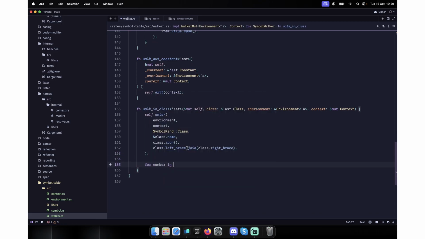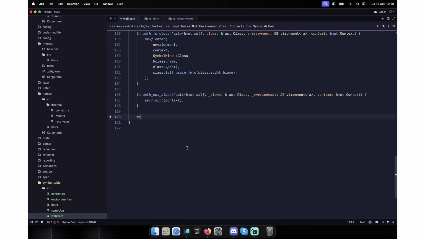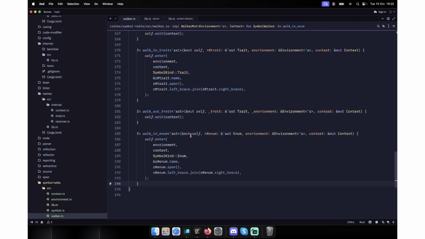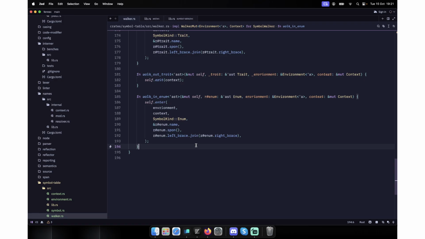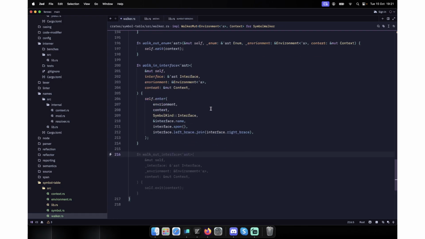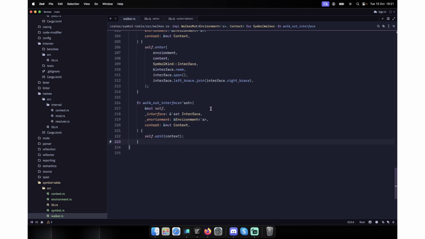And for member, walk out of class, then walk into trait. Out. Same for enums. Out. Same for interfaces. Out. And we're left with methods, properties, and class-like constants.